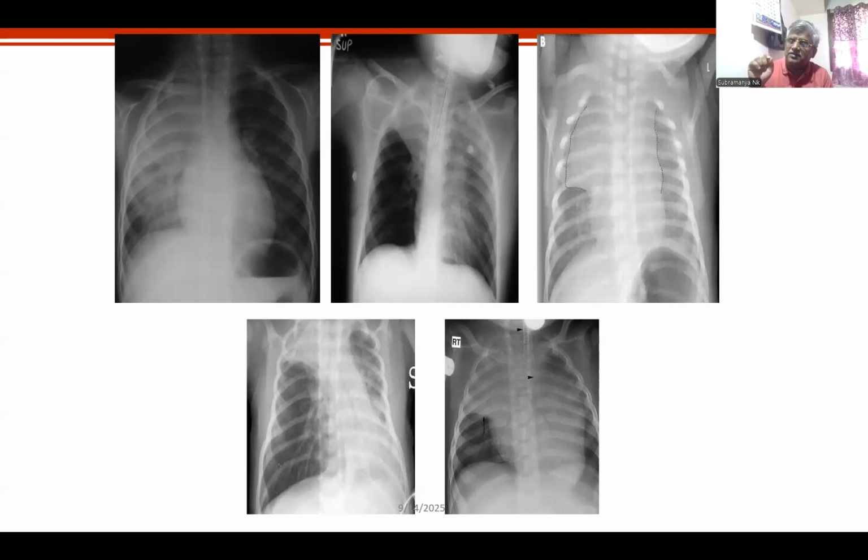Do you all agree? Type H, okay. I will leave the right upper lobe now and go to other areas. Okay, all of you are comfortable. Don't worry, this is the first step. Now, I will close all the lobes by telling you that whatever rules you have applied in the right upper lobe, apply in the left upper lobe also. Do you think collapse or consolidation of the left upper lobe is different from the right upper lobe radiologically? No, but there is no trouble of thymus for you there. Same rules apply in the left upper lobe, left middle lobe, left lower lobe, right lower lobe, right middle lobe, etc. Apply the same rule.